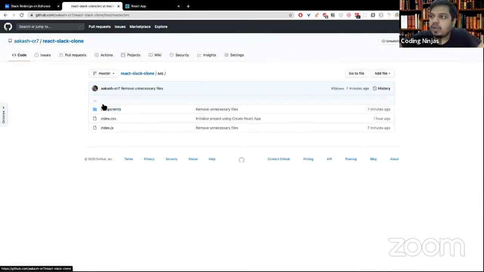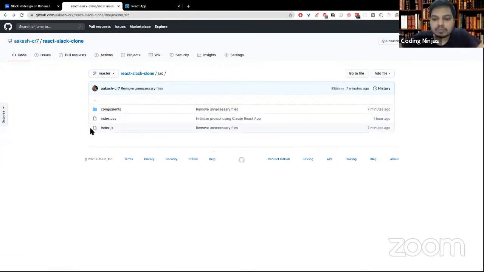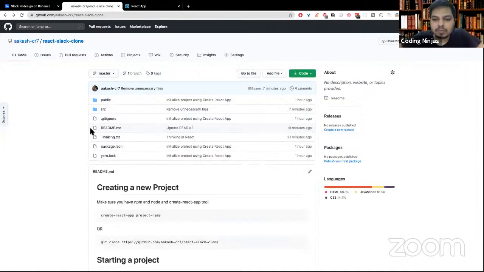So components folder is over here, guys. Everything is up to date in the repo. Everything is up to date. Well, we'll figure out the best projects. So as you know that in the end, we will be basically deploying our projects, right? So whoever has the best project, we will be taking those, right?